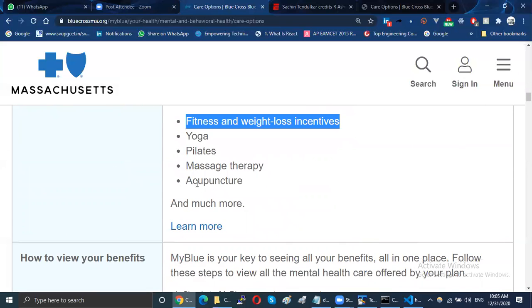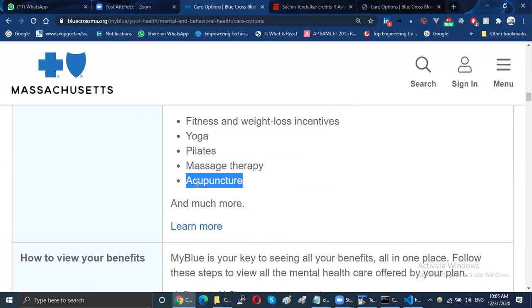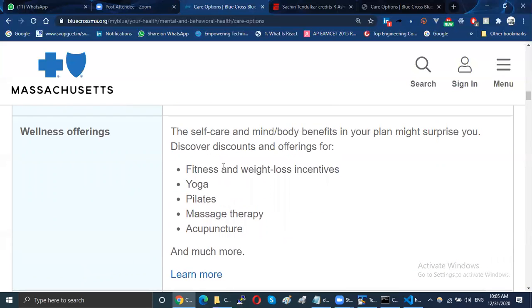Suppose they want to add one more option here. How do they do it? Do you know? Anyone of you can suggest how they can add one more option here? Let us say meditation. They want to add meditation here. What is the way to add that bullet here? Can anyone answer?